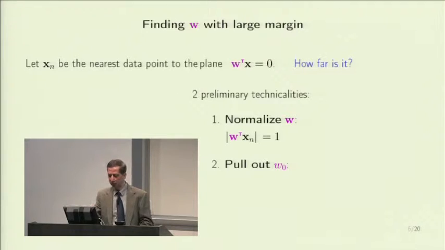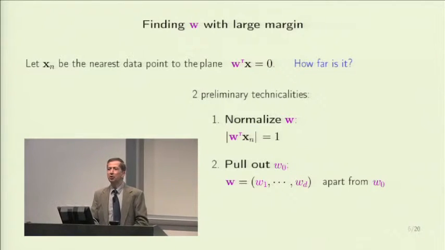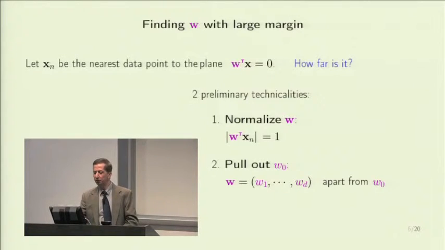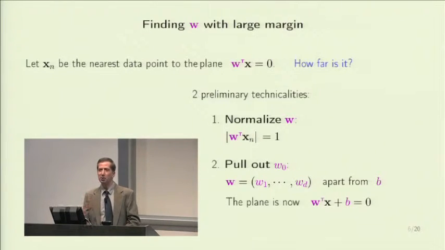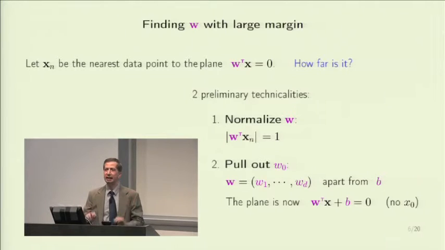So for the analysis of support vector machines, we are going to pull w0 out. So the vector w now is the old vector, w1 up to wd, okay? And you take out w0, and in order not to confuse it and call it w because it has a different role, we are going to call it here b for bias, okay? So now the equation for the plane is w, our new w, times x plus b equals 0, okay? And there is no x0. x0 is the one that used to be multiplied by b, also known as w0, okay? So every w you will see in this lecture will belong to this convention. And now this will be absolute value of w transpose xn plus b equals 1. And the plane will be w transpose x plus b equals 0, okay? Just a convention that will make our math much more friendly, okay? So these are the technicalities that I wanted to get out of the way.